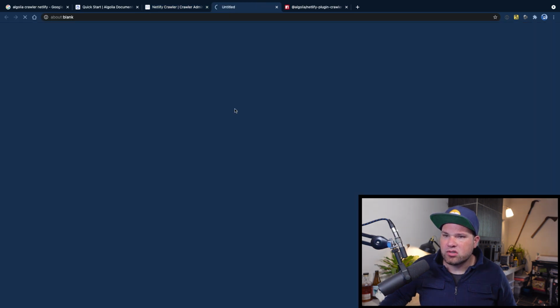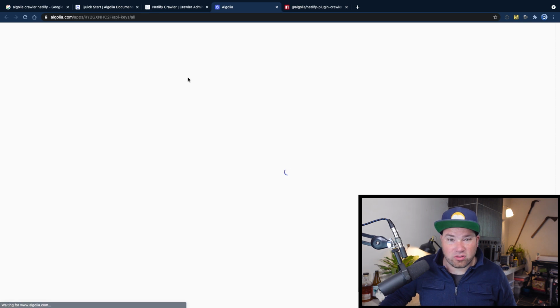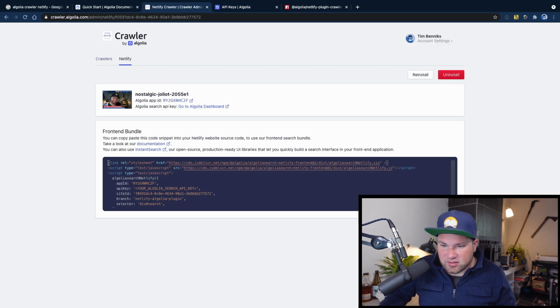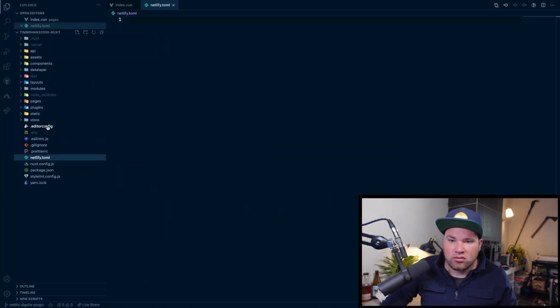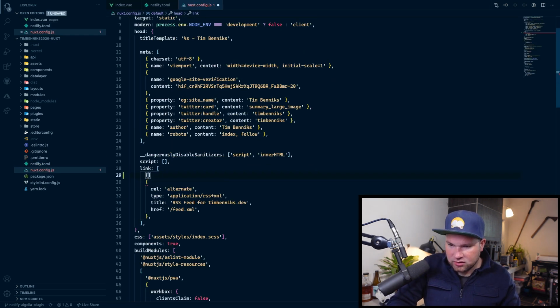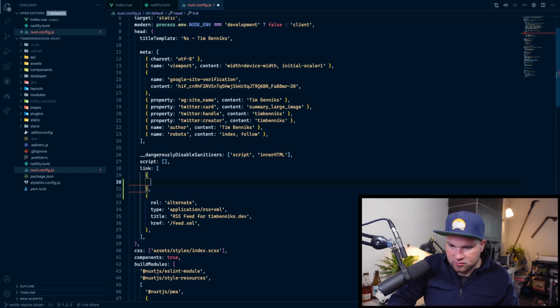Oh, let's just check this out. So these are all my API keys for Algolia, I guess. Okay, we're likely going to need that later because there is this whole thing here. Well, of course, as I have a Nuxt site, I cannot just plop this in, but what I can do is probably just go to the header. Wait, let's just go to Nuxt config. Right, I can just add something like this. So it's a style sheet.